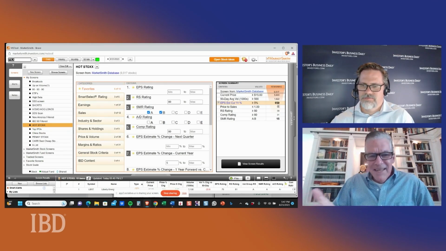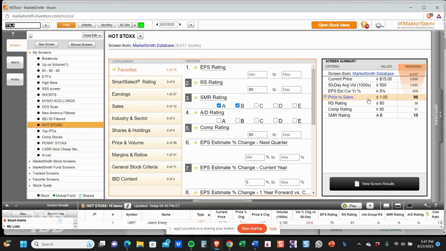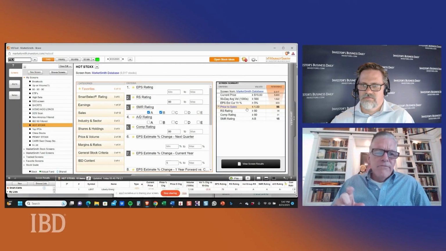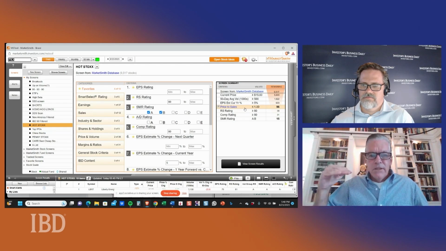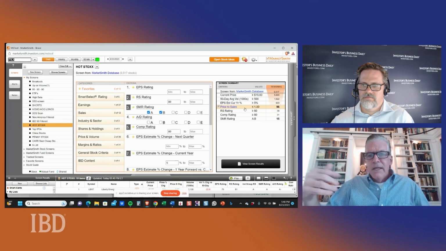EPS estimate revision, as I said, has the strongest correlation to forward price momentum over the next 2 to 3 months. After that, we're putting in our valuation filter, a price to sales ratio of 1.0. 1.0 would be about the lowest I would go for price to sales. Otherwise, you're going to screen out too many stocks. You can play around with that filter a little bit, but you don't want to get too far above 1. 1 is sort of your mark for a stock that still has a lot of room to grow, because the market cap of the company relative to revenue is still very, very low.